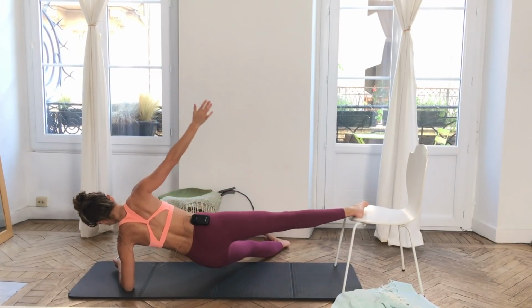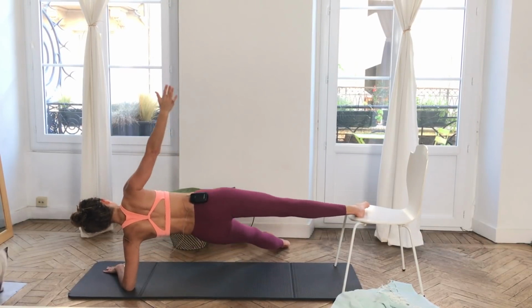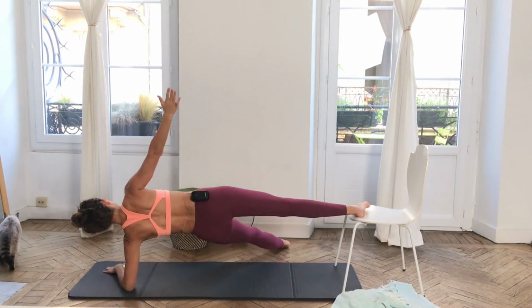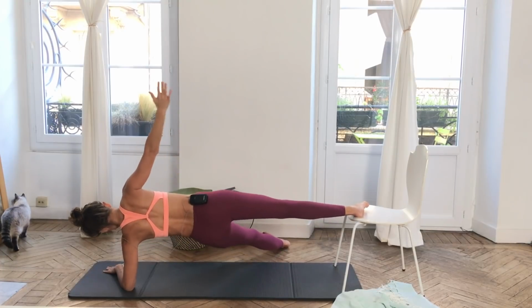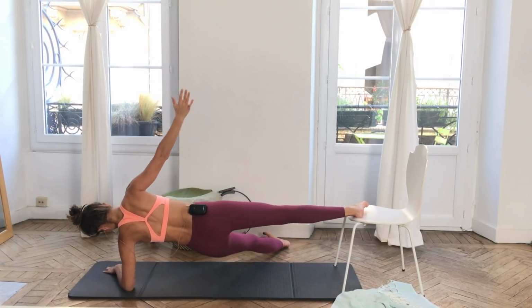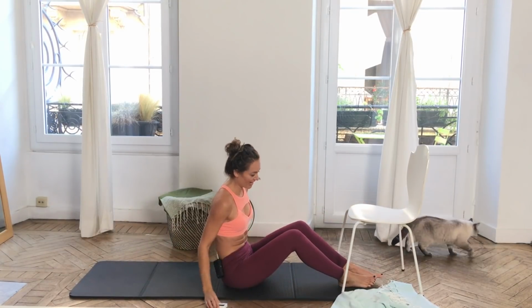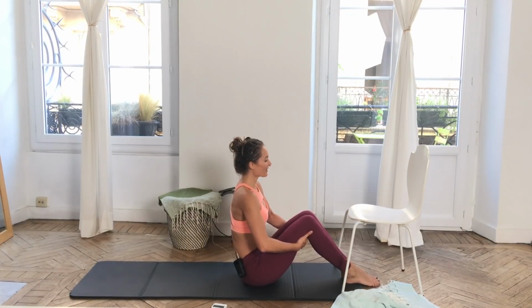Okay. So 10, 9, 8, 7, 6, 5, 4, 3, 2, 1. Lower all the way down. Good. Facing your chair here. Bring your hands behind your thighs.